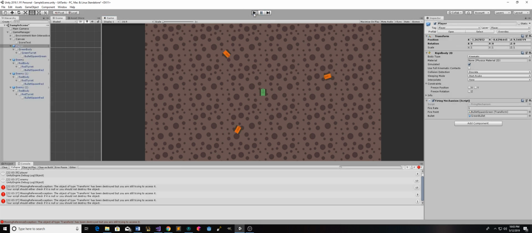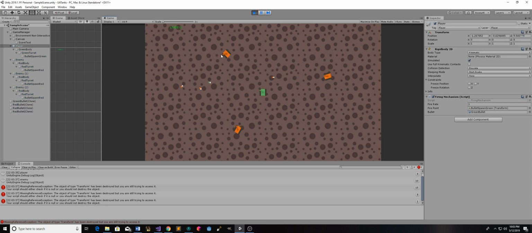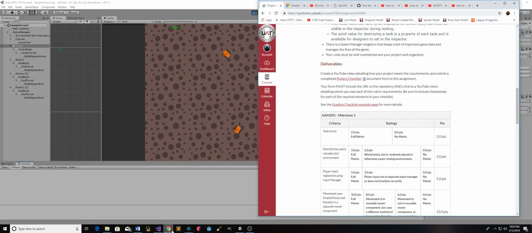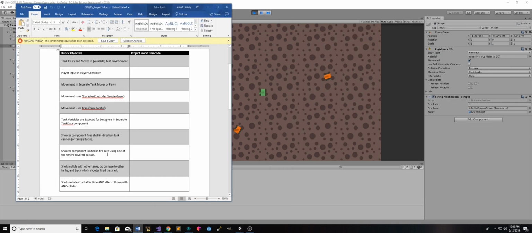Again, I know all this is controlled by me. I hit space, and yes, I shoot everybody. I haven't gotten to the AI components of it yet, so forgive me on that one. So yes, I would say that shells collide with other tanks, do damage, and they're tracked because it tracks the damage from the main character separately for each tank.